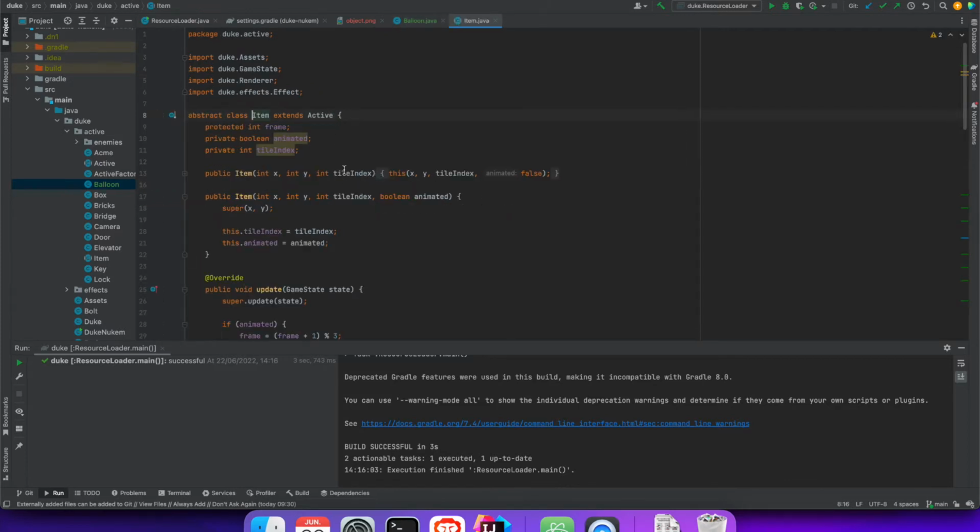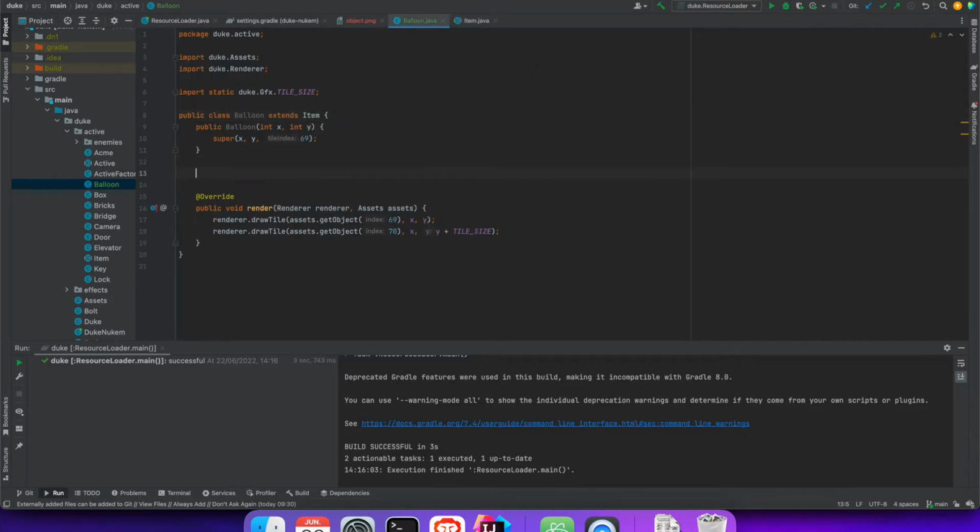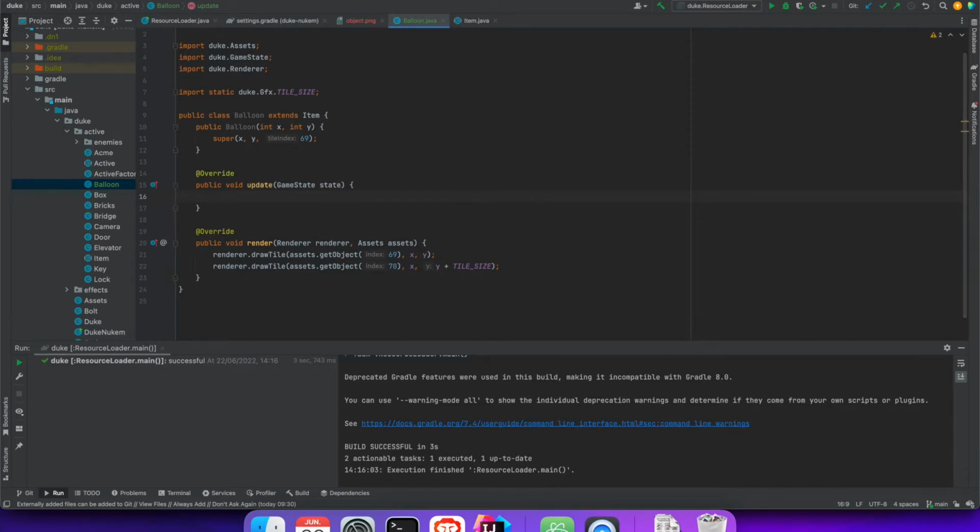And now we do support animation in our items, but the default implementation is only 3 frames, for the radios and the flags and stuff. And while the balloon has 3 frames, they are animated a lot slower. So what I will do is I will just implement the update method ourselves. Tell frames to increment frames plus 1, and then we have 3 frames, each lasting 4 ticks, so we'll modulo this guy by 12, and then we'll increment the rope by frame divided by 4. So every 4 frames this will move up 1 additional frame, so that should allow the string at the bottom of the balloon to move a little bit.